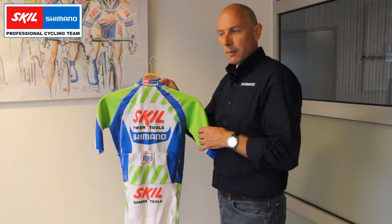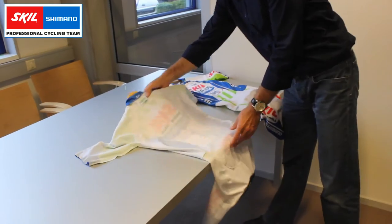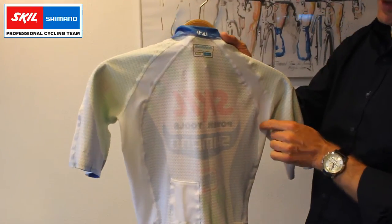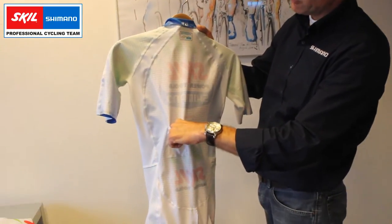To tell a little bit more about the special fabrics, I have a suit here inside out. And here you see the special carbon yarns integrated in this fabric. These carbon yarns help better blood circulation, which helps to take away the lactic acids in the muscles from the riders. Of course, here the special communication pockets.